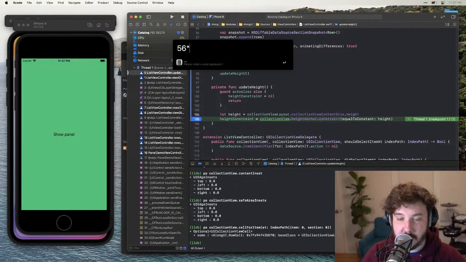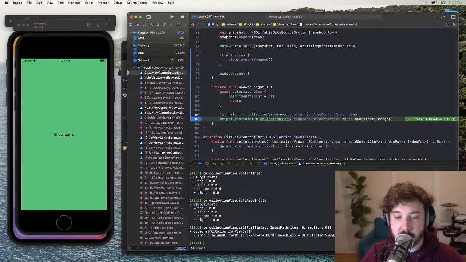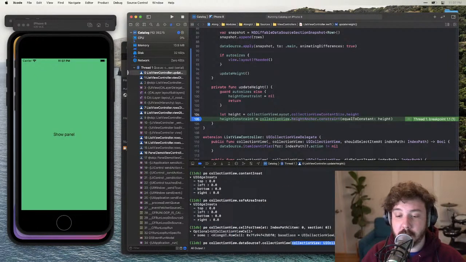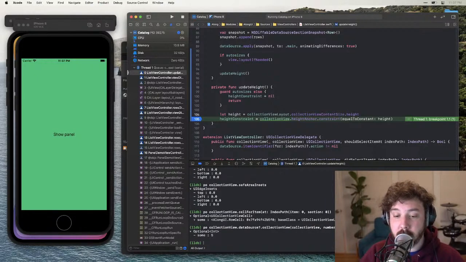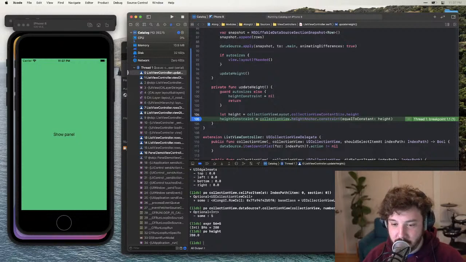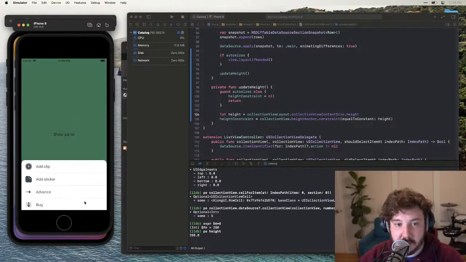Okay, each one is 56 times, how many are there? Five, so that seems right. And we said our height is 280, so that's all fine. Are we just not laying out at the right size? Is this just not 280?